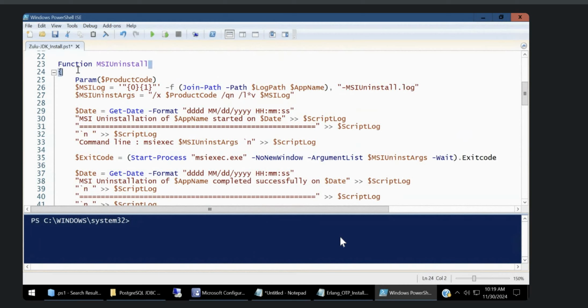Here also in uninstall, we are taking the product code. We are creating a variable for the product code and creating a log file named msi uninstall.log. For the product code of the application, we run with /x, which means we are telling the MSI uninstall args to run with /x and the product code it identifies, then /qn and /l*v for log creation for that MSI. For creating a log for an MSI, we can use /l*v and the path.